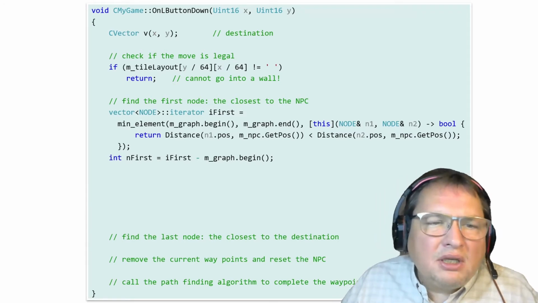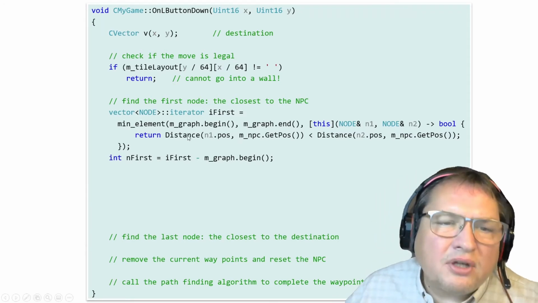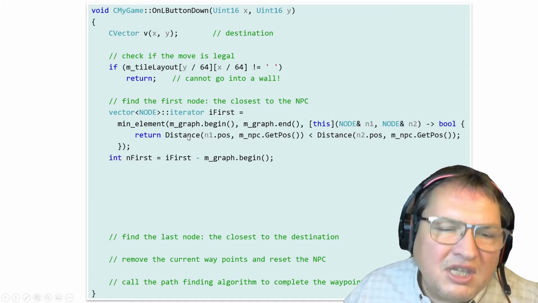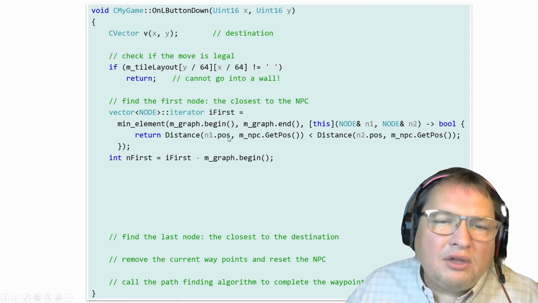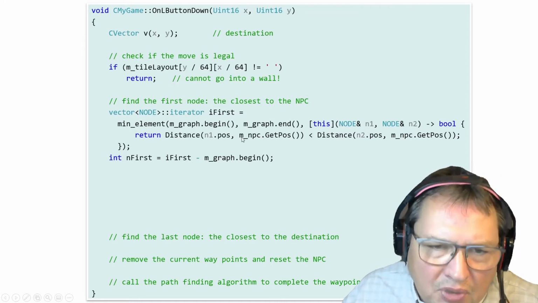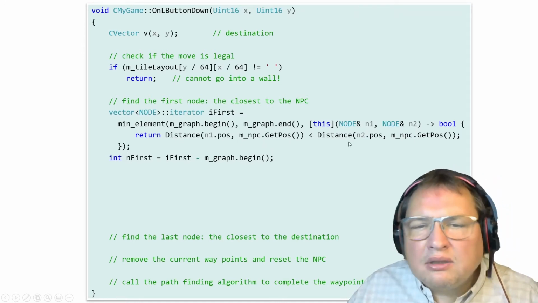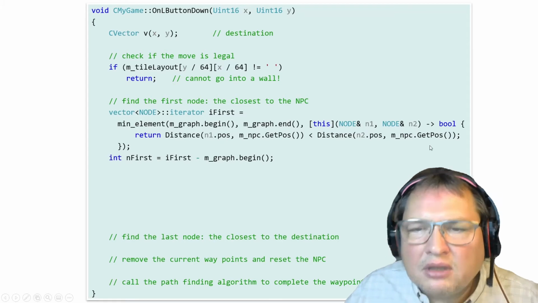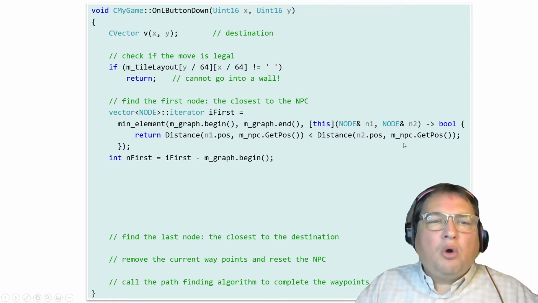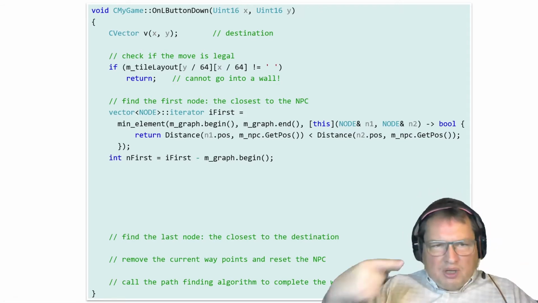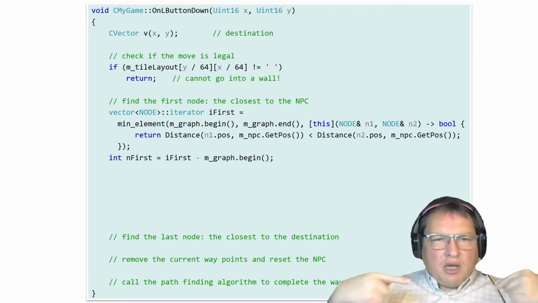And how it does it? It calls the distance function, so calculates the distance between the position of the node n1 and the current position of the NPC, the spider, and calculates the same for the second node, compares them, returns the value. All the rest is provided automatically by the min_element algorithm.